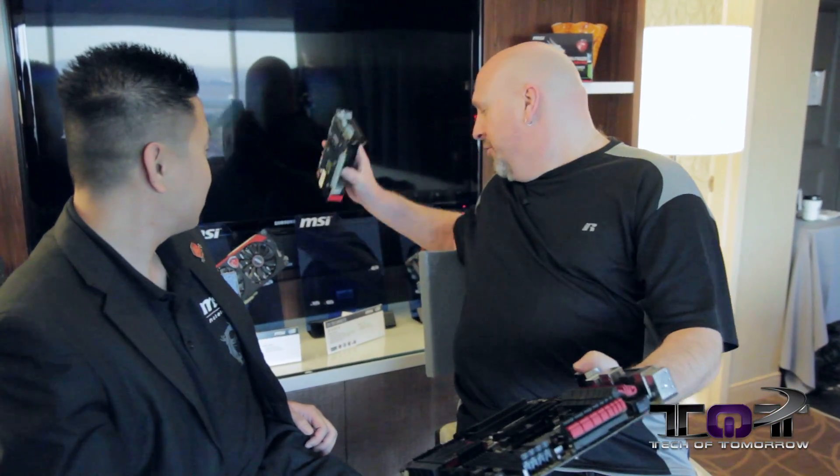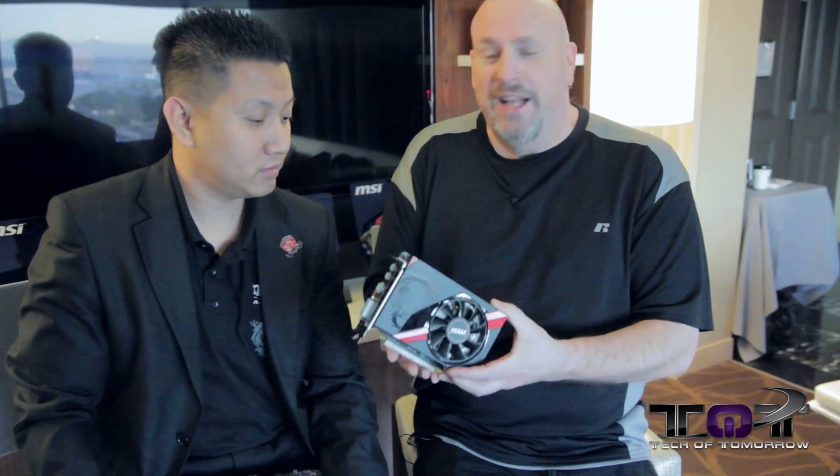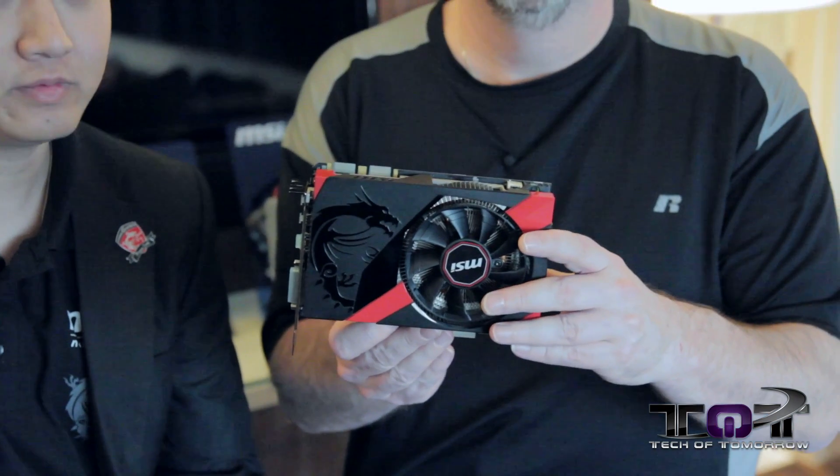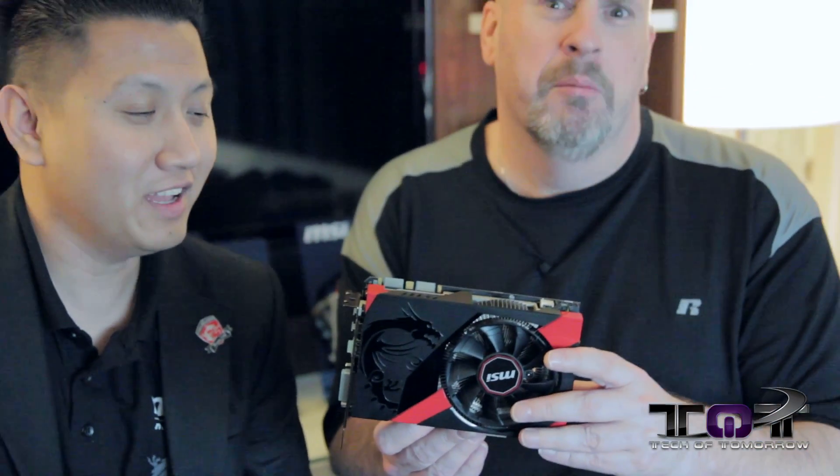So folks, look for this. There's one other thing I want to show you guys before we bounce out of here. This thing's really cool — the GTX 760 little mini, which will actually match this motherboard if you wanted to use it with it. I know it's kind of like mixing dirt and water — you get mud — but hey, you can do it. This is pretty cool, very small, fits in any of those light systems. Totally cool. Back plate — you guys know I love the back plate, and this one fully has it on it.